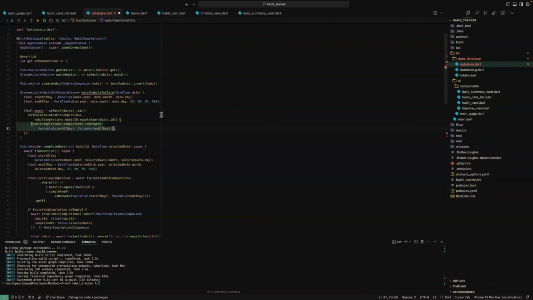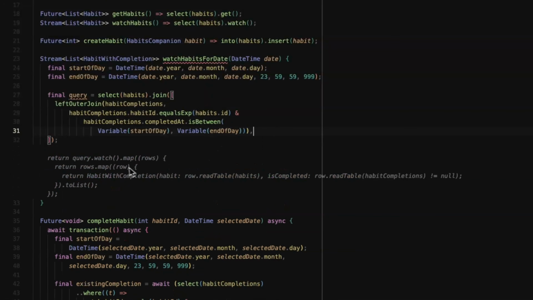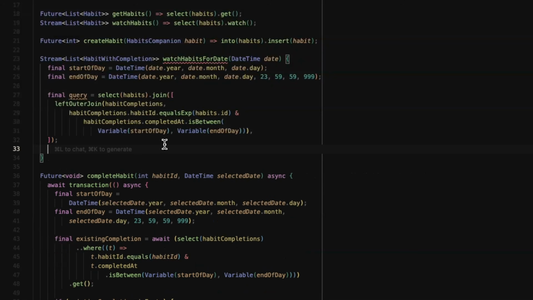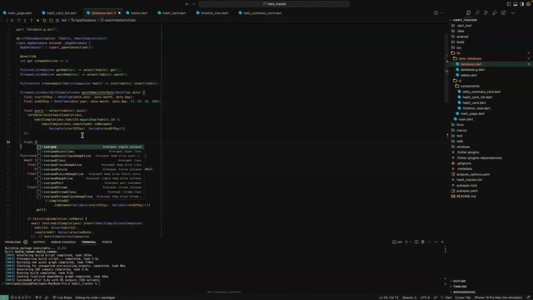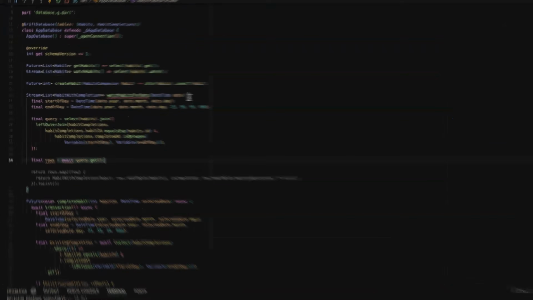And completed at is between this time. Okay. So now that I have the query, I can say rows equals to await query.get.